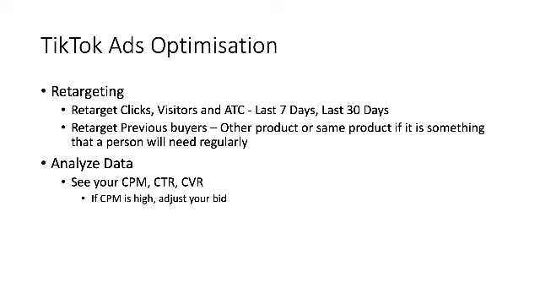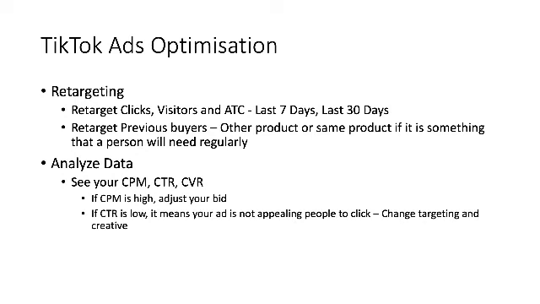Second is your CTR, which is your click-through rate. Click-through rate is the percentage of people that saw your ad and clicked on it. The higher it is, the better it is. If you see that your CTR is low, it means that your ad is not appealing to the audience that you are showing, which could mean two things. One is you're showing it to the wrong people, or your creative is not very well designed. So try changing the targeting, create a new ad group, enter different interests, and change the creative. This will help you to see if you can get the same results at lower cost.